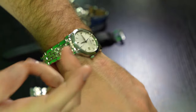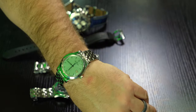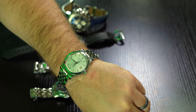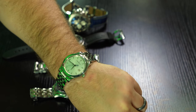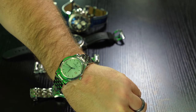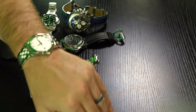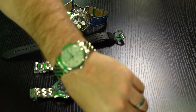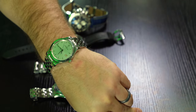And actually, this one is a little bit more tight than the two tool watches that I had. The reason that's the case is that typically when I'm wearing this, this is more of a dress watch, so I'm typically not hot and sweaty. The temperature fluctuations can make your wrist expand or contract, and for that reason, I leave a little bit more space for my tool watches than I do for my dress watches.